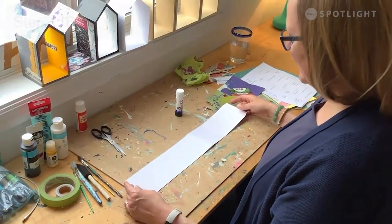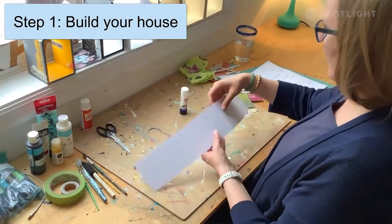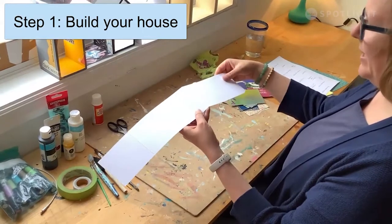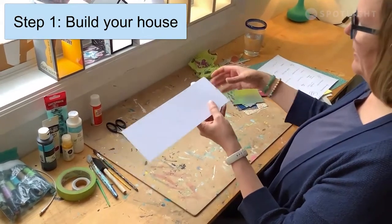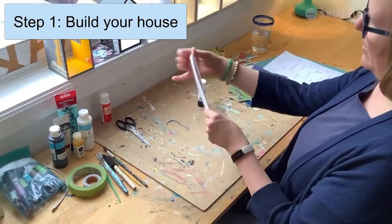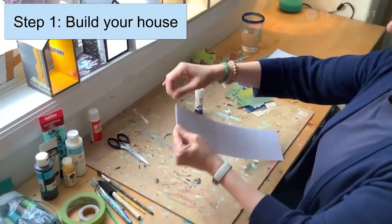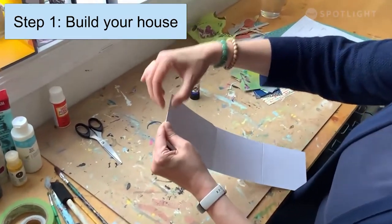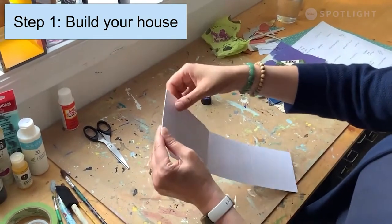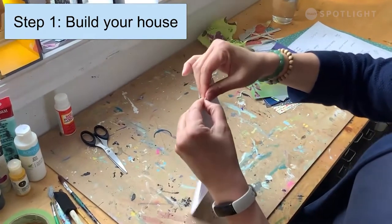Okay, so this is step one, where we're going to build your house. So you've got the easy to assemble house template, and you can see it's got sections that are already pre-folded. So essentially, you want to just fold along the different pre-folds, and you can kind of use your thumbnail along with your index finger to kind of score and make it a sharper fold. So do that on all of the pre-folds.